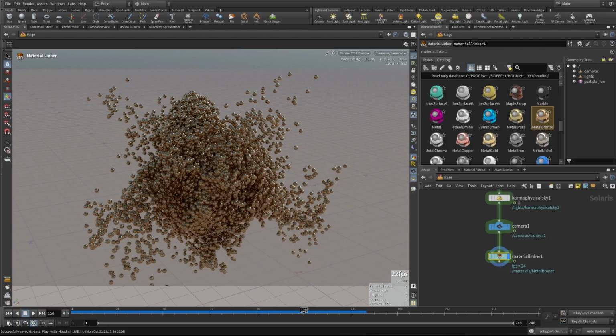So now we can see the workflow for how we might apply a material here. We can use the material linker for a nice catalog of materials. Now, obviously in Houdini, you can build much more complicated materials than these defaults. However, I think for new students, this is a really nice way to start to experience and experiment a little bit with adding materials and shaders and things like that to your renders. So this is a pretty straightforward way of doing things.